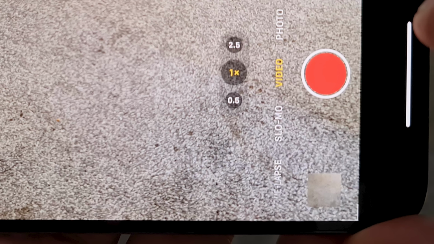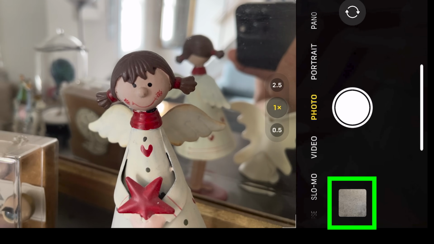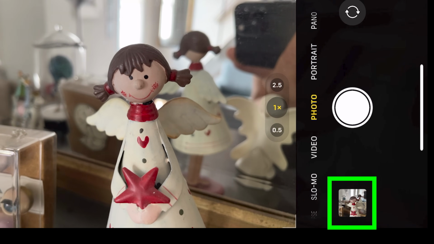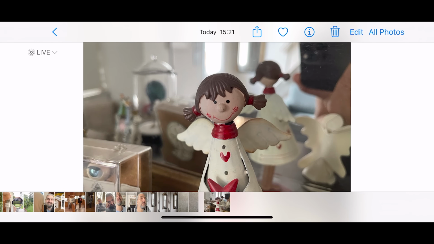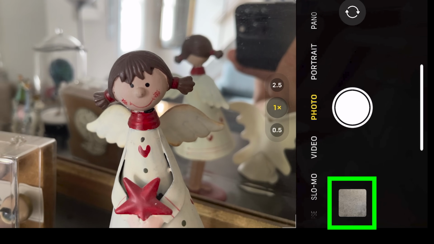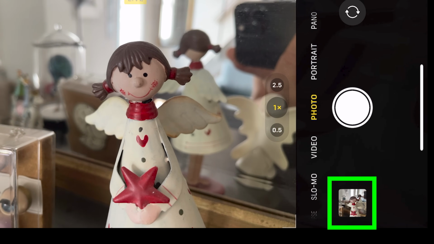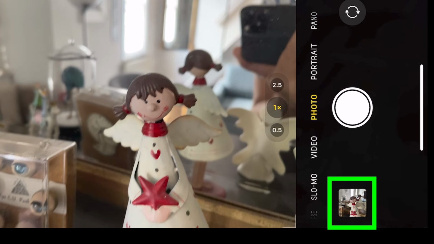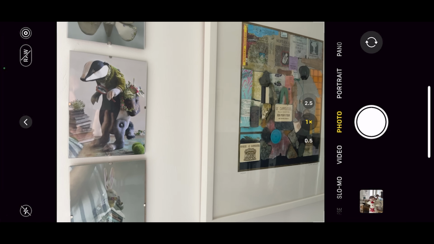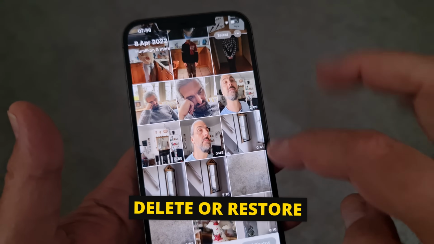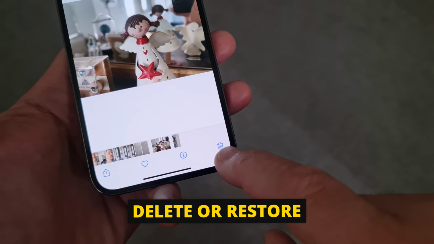The media gallery is the square beside the record button. And you'll see the thumbnail here change after you captured some new media. If you tap this, it opens up the gallery, which is in fact the Photos app, which I mentioned earlier. So this square button is like a shortcut from the Camera app to the Photos app. But to quickly return to the Camera app, just click the small arrow in the corner here. If you want to delete media, open it in the photo gallery and just tap the trash can button.